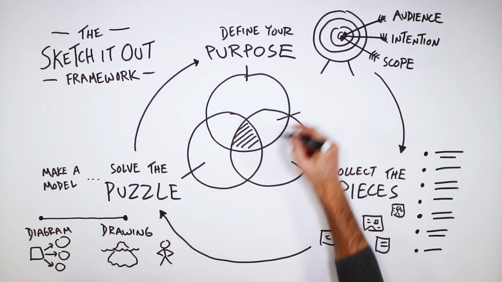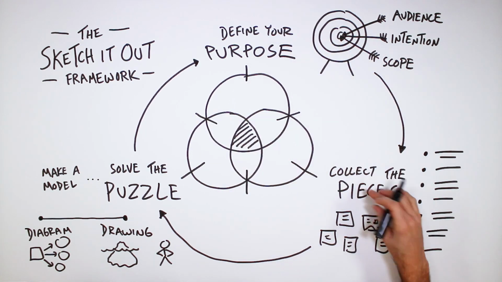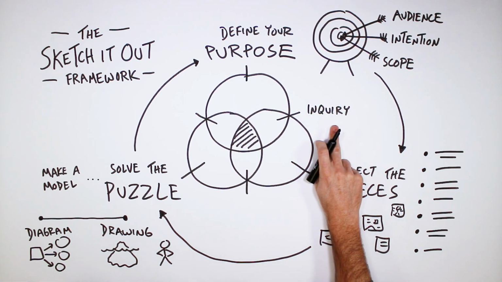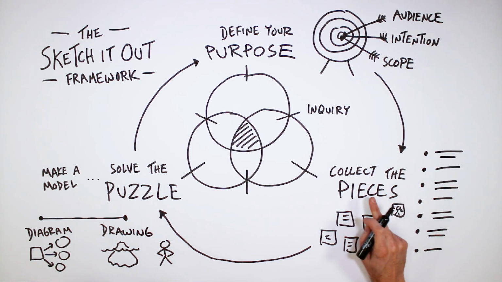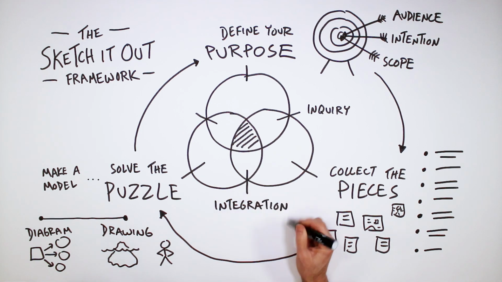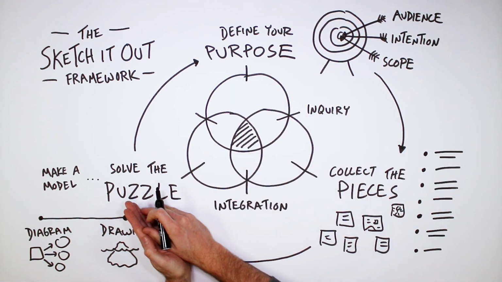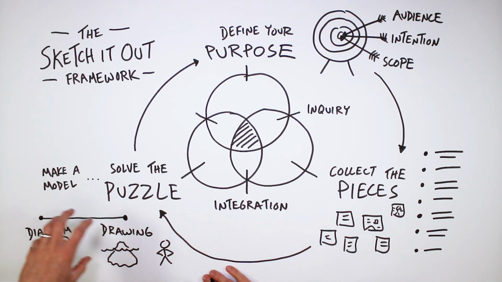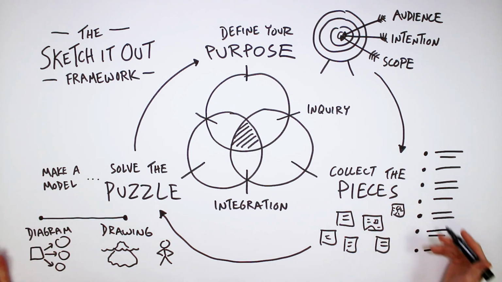And I think it's worth pointing out what lives at each of these three intersections as well. As you move from purpose to pieces, you're going through a process of inquiry. It's more of an open exploration of the individual ideas that relate to the topic you're exploring. When you move from collecting the pieces to solving the puzzle, this is a process of integration. It's less about expanding the number of ideas you're working with and more about bringing them together in this process of synthesis to identify what might be a helpful diagram or drawing that represents how those pieces are connected to each other and ultimately helps you do something with those ideas.